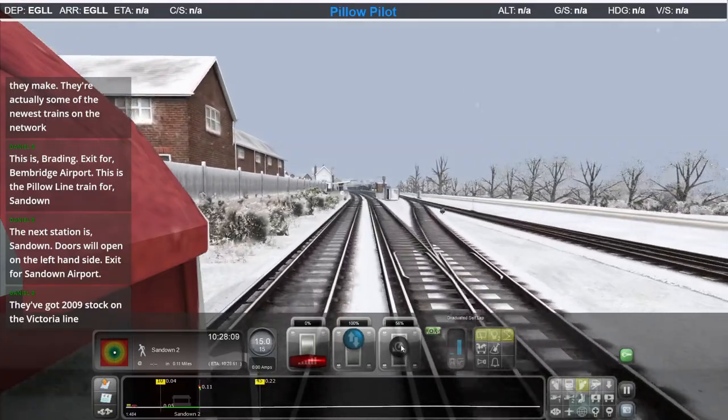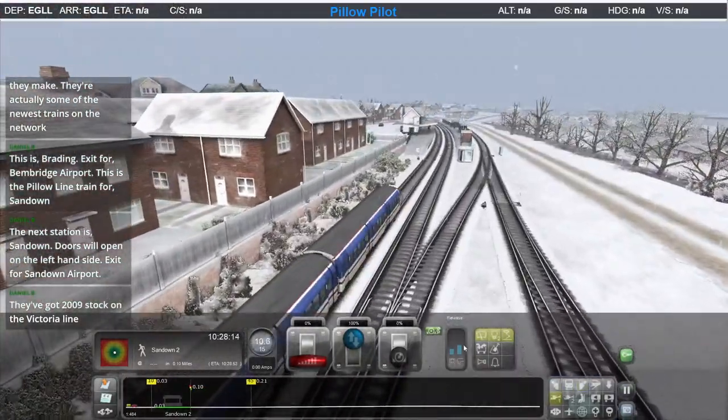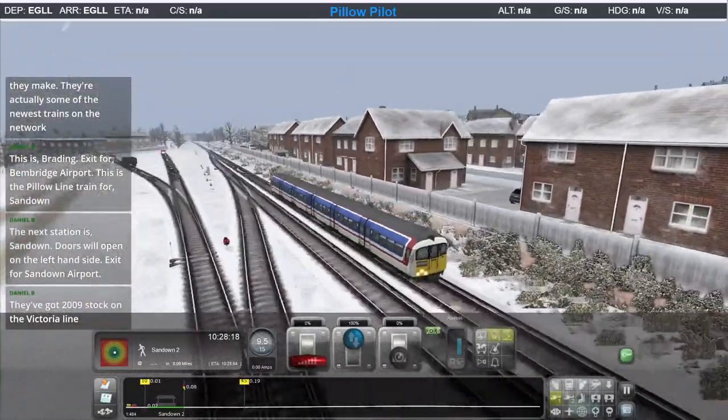Right, coming into the 10 for the platform. Very slow here. I suppose it's a big junction, this place. They don't want to have any problems, but that's quite impressive. Oh, I need to set the lights back up. There we go.